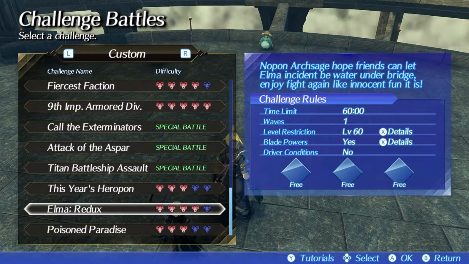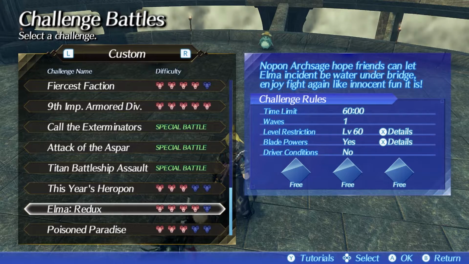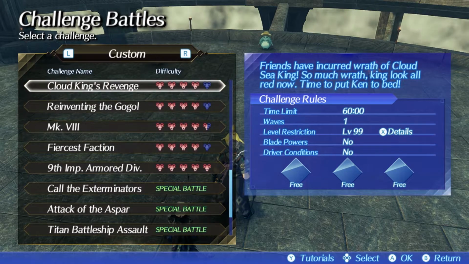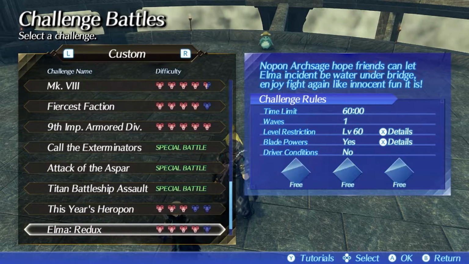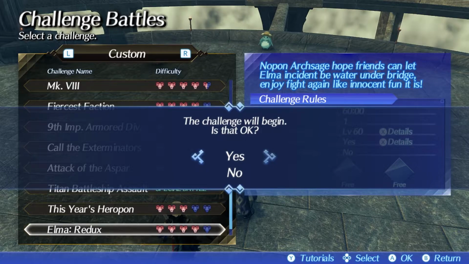The difficulty stars went up by 1. I would argue this is the hardest challenge of the game. Harder than 9th Empyrean, Reinventing the Gogol, and Mark 8. However, it's 4 stars because there's a cheese tactic.